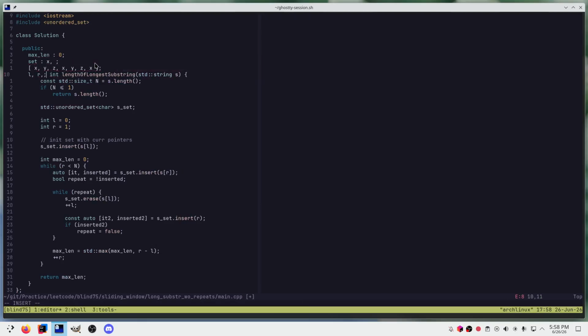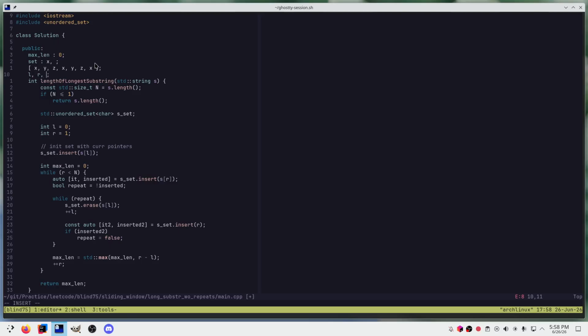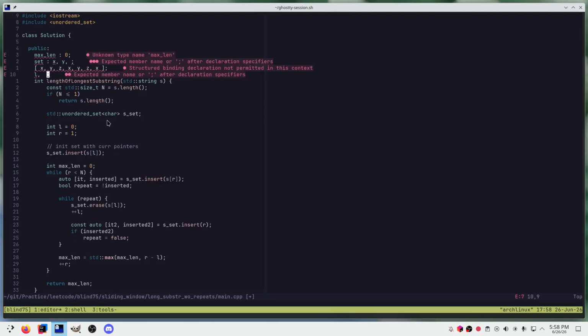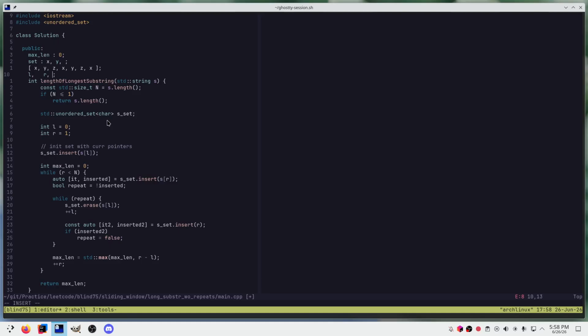So we would insert S at R, which would be Y, right? And then we would increase R. So increase R, and mind you, L is right there.